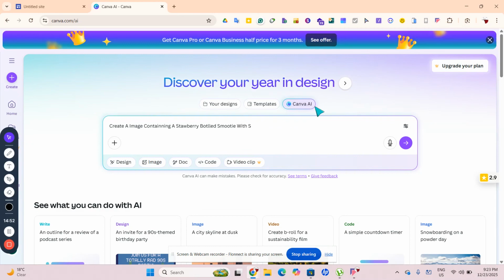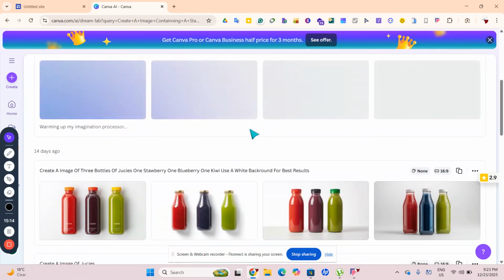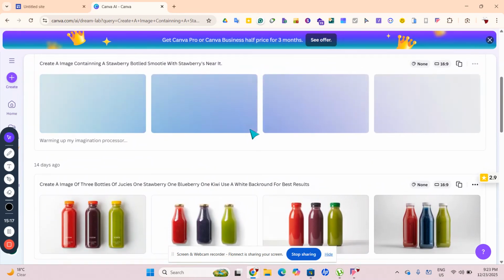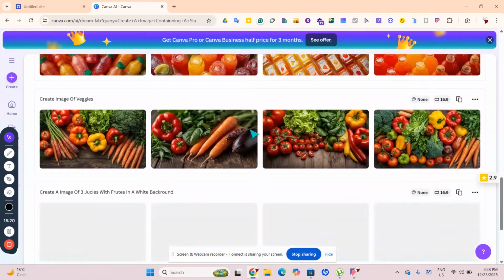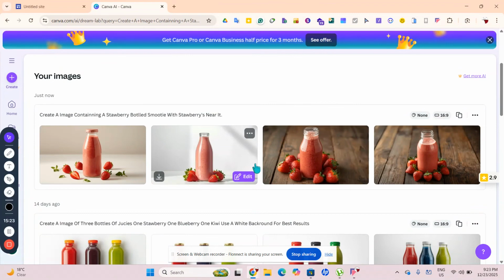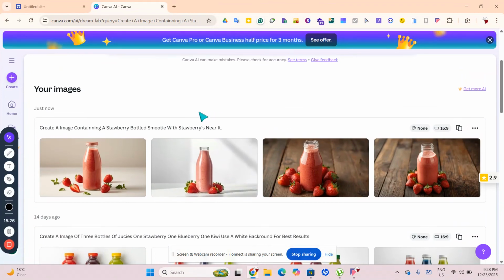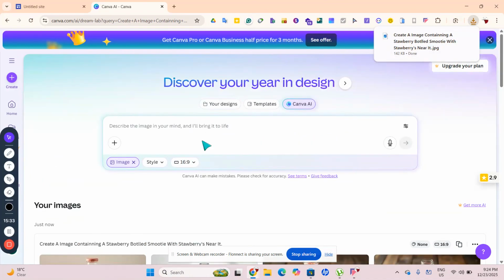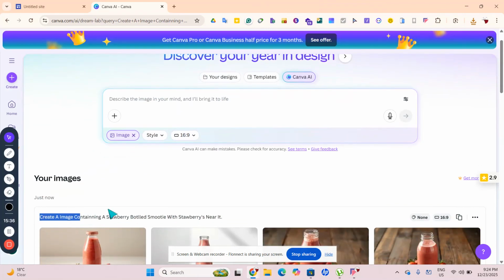Now you're gonna fast forward this if you don't want to see it. I'll put these prompts in the description below. Let's download this image.